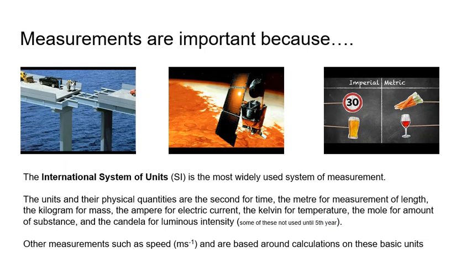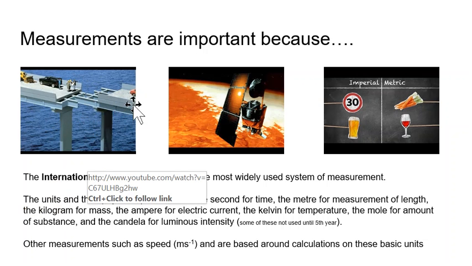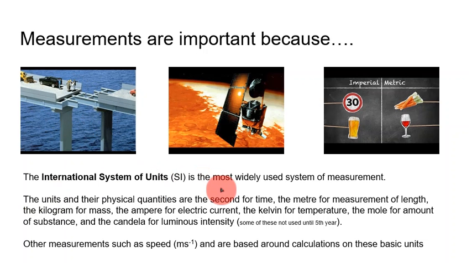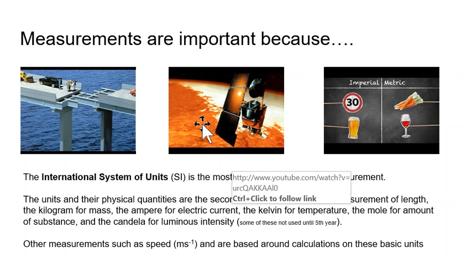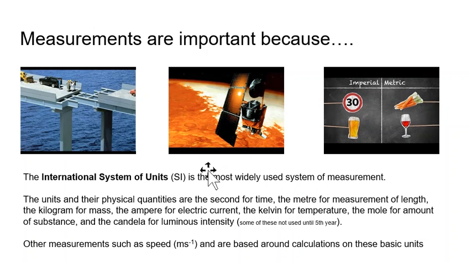Measurements are really important. Why are measurements important? They're important basically because we use them to construct the society around us. For example, when measurements are not made accurately, we end up with mistakes like this. Also, for technology, for example, putting satellites into space, we use a lot of measurement to calculate trajectory and to even build the satellites as well. So all of these technologies are part of modern society, and they're made possible by the ability of humans to make measurements.